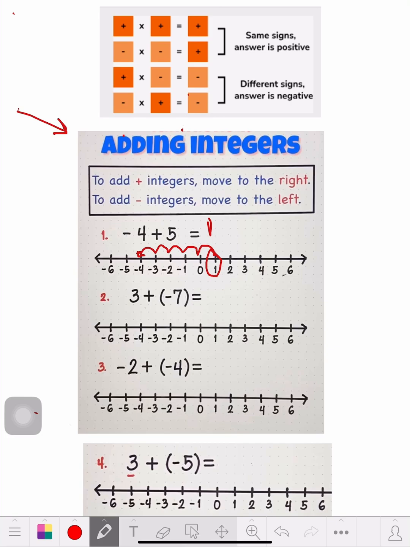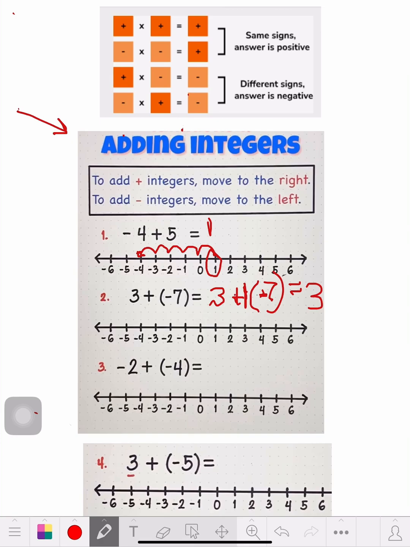Now, let's go to the next one. Now, the next one's a little different. See how we have 3 plus, bracket, -7, and end of bracket? Here's how we've got to rewrite this. You ready? It's 3 plus the -7 in the brackets. That equals, okay? This is really a multiplication. There's a little 1 outside here, okay? See the 1? It's going to be a 1 right there. So it's going to be 3.